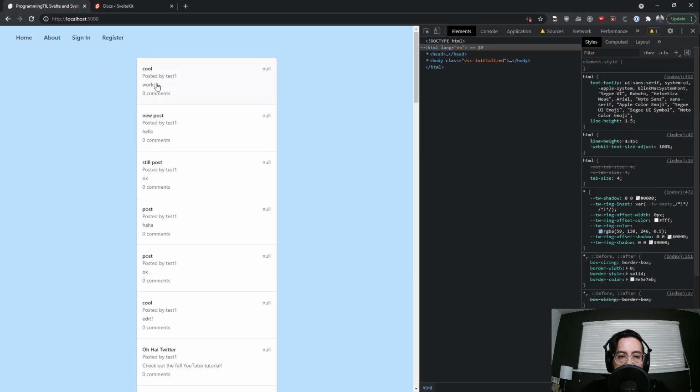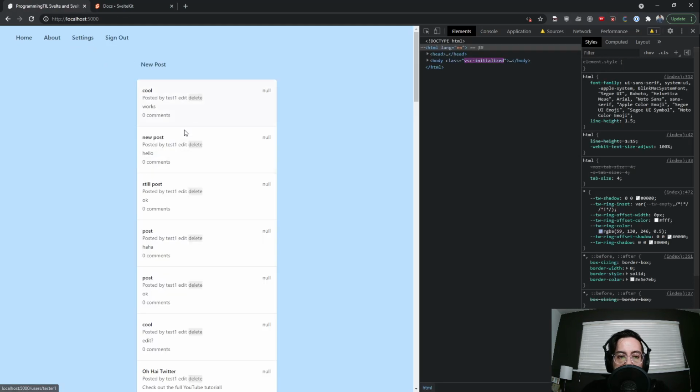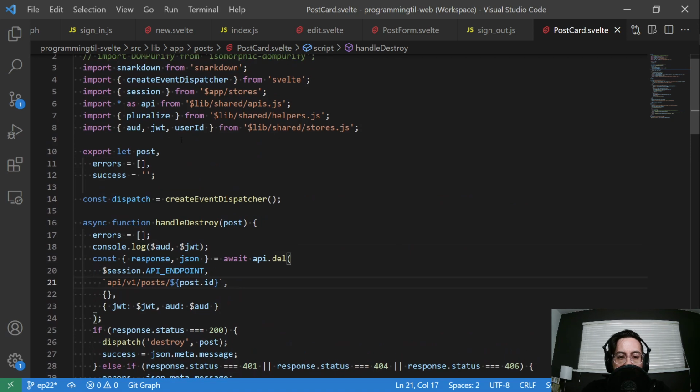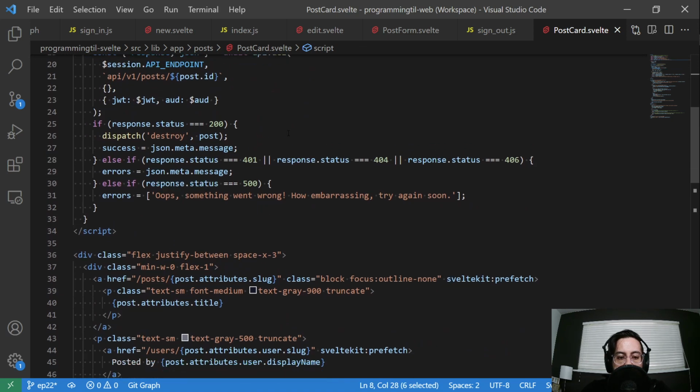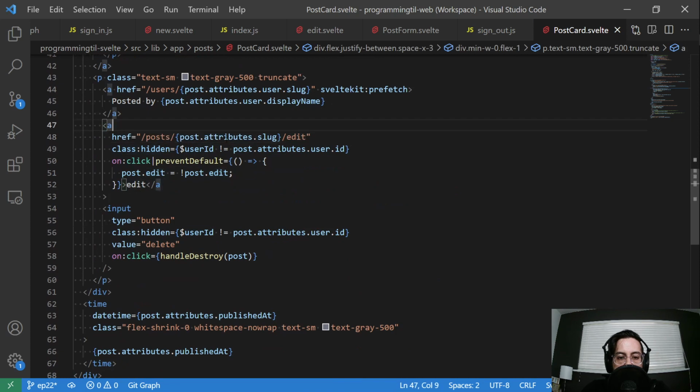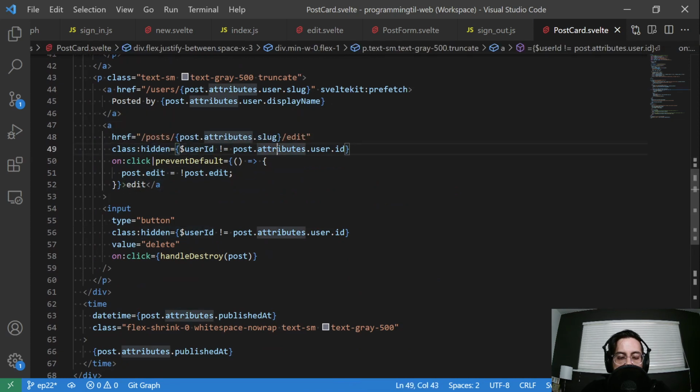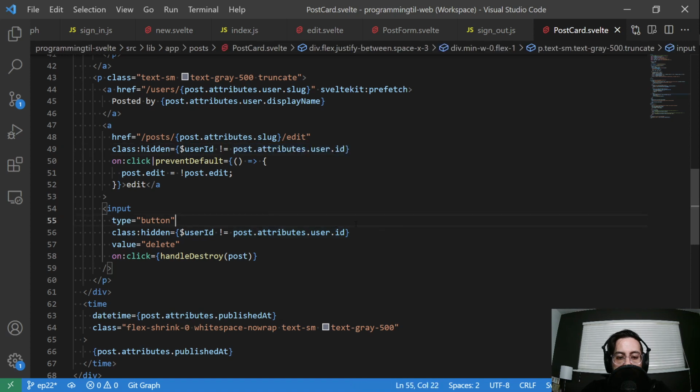Now within our post cards here, you can see we want to make sure that we're still showing the edit and update respectively for when it makes sense. So we're going to go ahead and import our user ID on our post card. And then we want to go ahead and make sure that we scroll down here. We're going to say hidden if that user ID is not the same as the post user's ID. Same with the delete, hidden. Now this, of course, doesn't prevent your users from going into the HTML and looking in this and showing it. So you need to make sure that on your backend, you still always check that it is from the respective user. All of that's already provided via my JWTs, and all of that's secured via the JW key cookie and AUDs in my headless CMS, so I'm fine there.